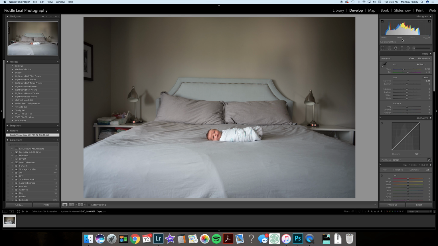So here I was at 29 millimeters, probably because, if I remember correctly, there was actually an ironing board behind me, and I couldn't back up any further. So I just zoomed out as much as I could to get the whole bed. And then I was at 1/160. Now, that's a low shutter speed, and if there had been anybody else in this frame, I would not have been that low. But because it was just me and the baby, I could steady myself, take a breath, and then take that shot without it getting blurry at 1/160.